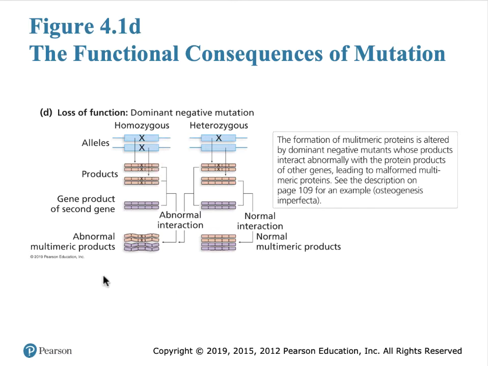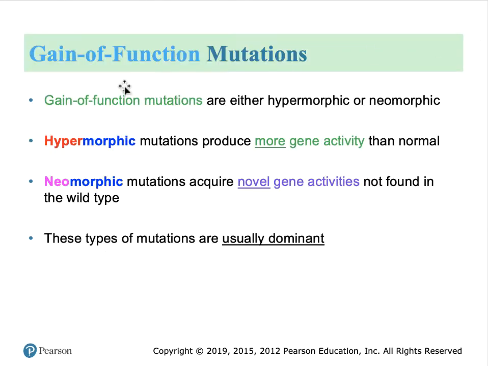The left-hand side of the slide simply shows you what happens when the second gene is in the homozygous condition and its polypeptides are 100% mutated. Therefore, every time they interact with the normal polypeptide in purple, they will always produce a non-functional or abnormally functional protein enzyme. Drilling down into the gain of function mutations, they also occur in two general formats.